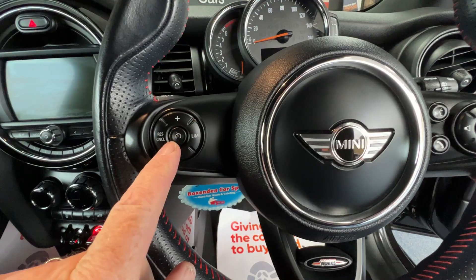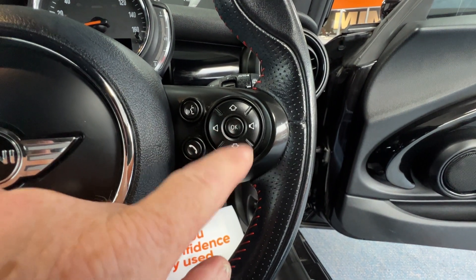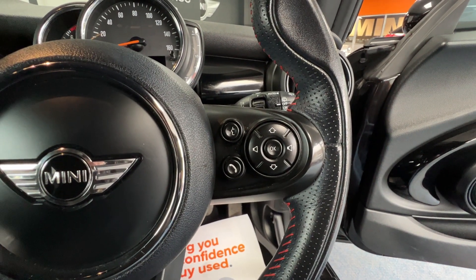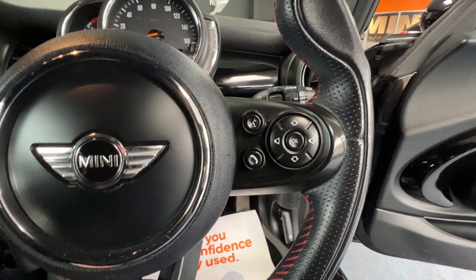On the left-hand side of the steering wheel there are buttons for cruise control. On the right-hand side we've got buttons for the volume on the radio and you can adjust the station you're listening to. Once you've paired your telephone up to the Bluetooth system and you receive an incoming call, just press the little telephone icon and you can chat away merrily.